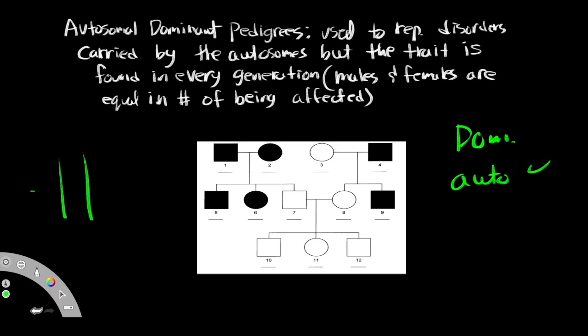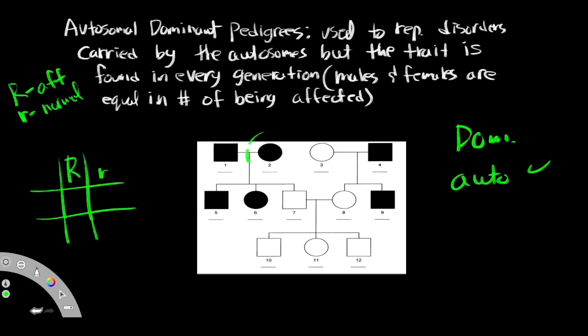So let's make our Punnett squares. And we've got to be using big R's and small r's, right? It's not sex linked, but it's the dominant one, R, that is affected. And the small r is normal, not affected. So this male over here has to be big R, small r. All right, this one here also has to be big R, small r. Why can't I make something like that? Okay, so why can't I do something like this? Why is this one incorrect?